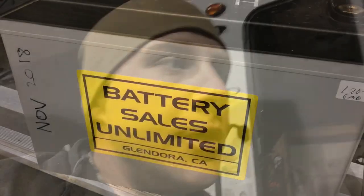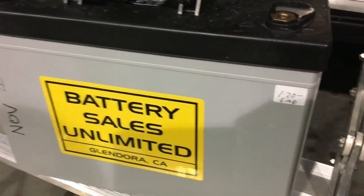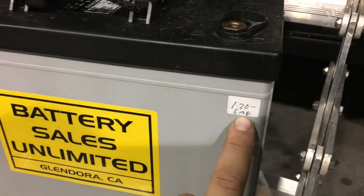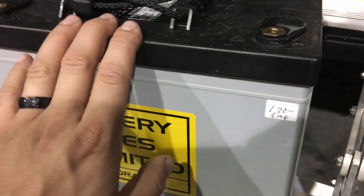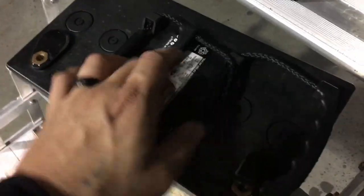I'm going to open up the battery compartment in the Palomino and install it so that it's ready for this weekend's inaugural christening slash adventure. We're going to take it up to El Capitan State Park, kind of north of Santa Barbara, California. Here it is — the AGM battery from Lifeline. $120. It's got a six-month warranty, which is pretty good for any battery, and this is a completely sealed lead acid 12-volt battery.